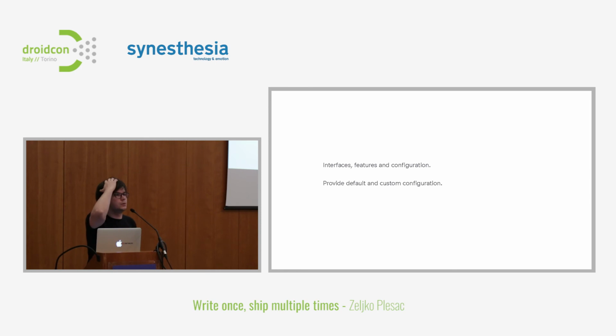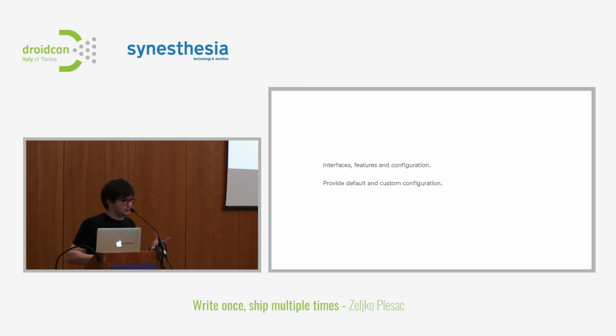And let's go one step further. Let's say that we have a system where we have 100 applications, and 99 applications behave in the same way, so they have some default implementation. But just for one, we would like to provide a different type of implementation. So we would like to customize the behavior. For that, we will use a mix of interfaces, features, and configuration files. And then we can provide either default configuration, default implementation of that feature, or we can provide custom configuration.